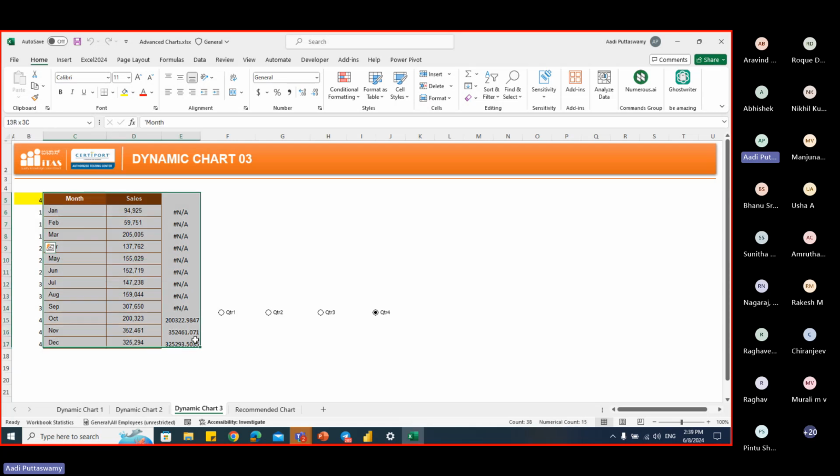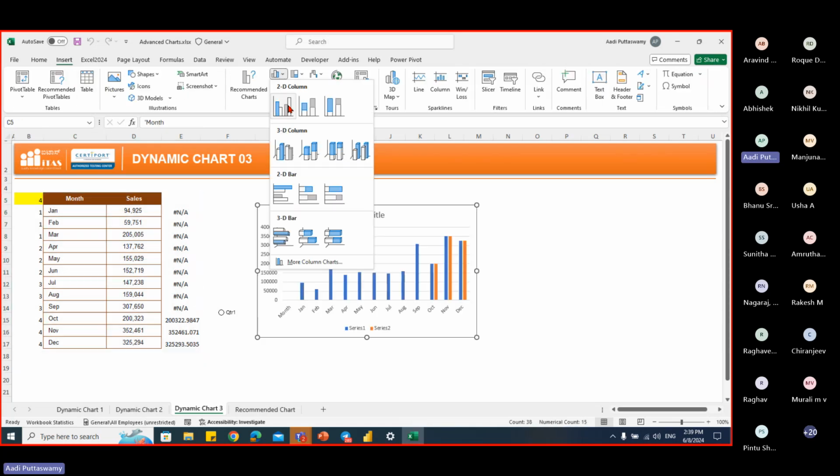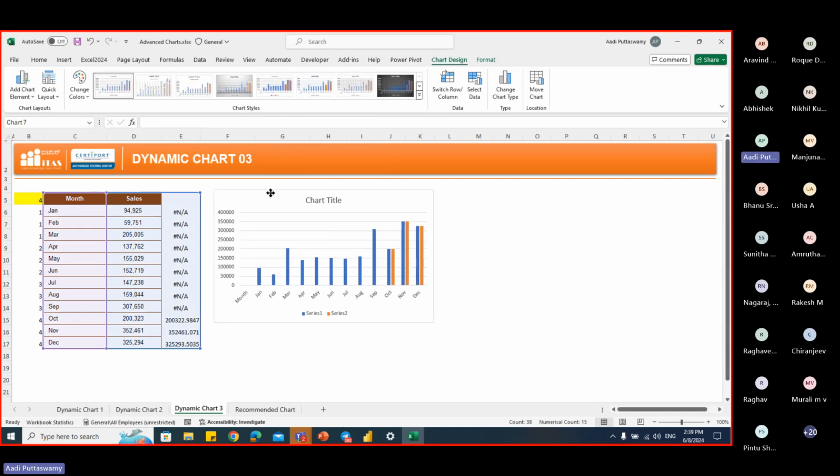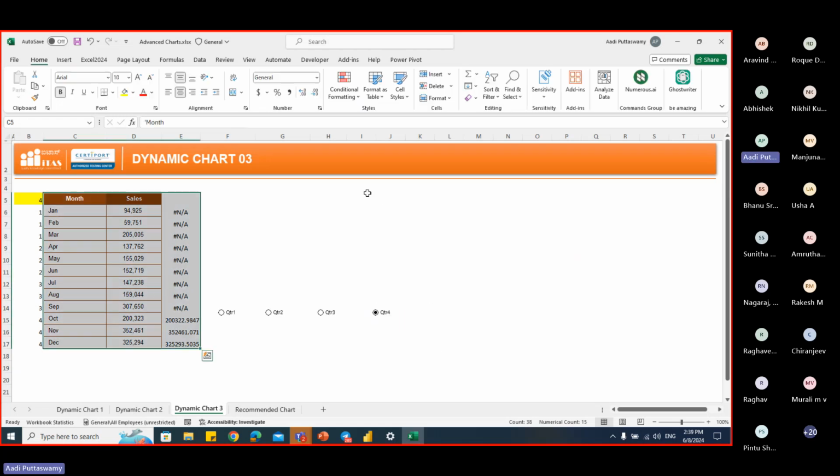Let me select this data like this. Go to insert and here I'll create one column chart. See, the chart is done. So let me go here. I'll just delete this, or one thing, say dummy data. Okay.